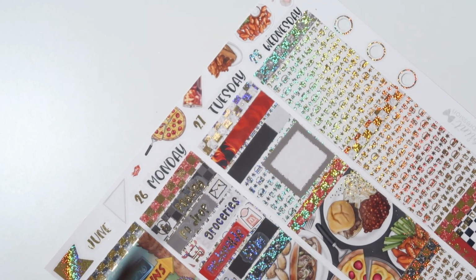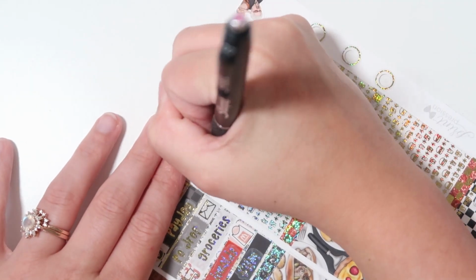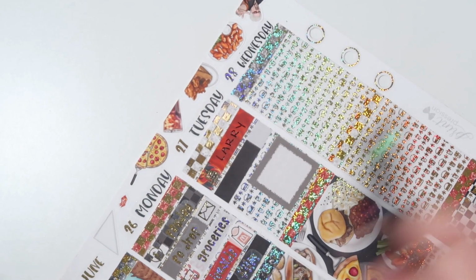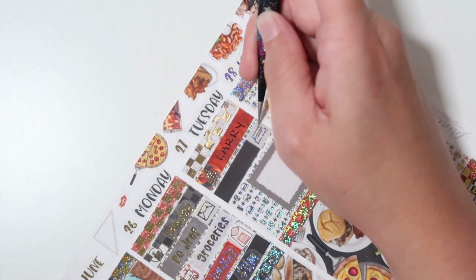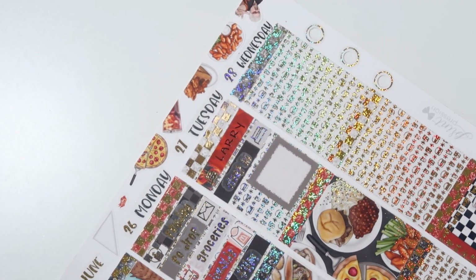Okay, so for his birthday, we're going to use the birthday cake icon from the mini icons sheet. And I'm just going to write in Larry. That is his name. And then for sleeping in, I've got the bed icon from the mini icons sheet as well as sleep in. This came in the bundle, but it is font choice 2.